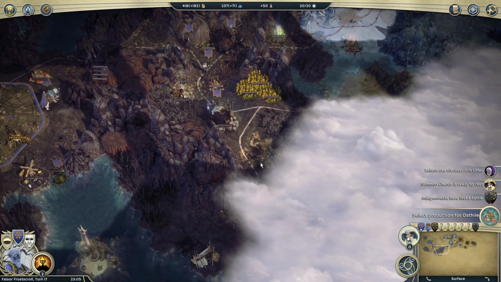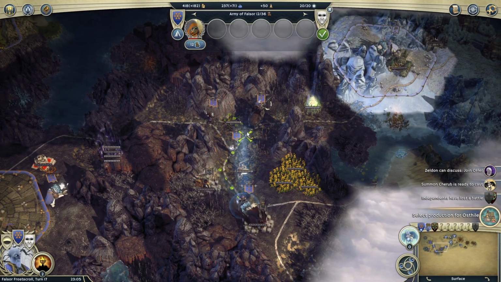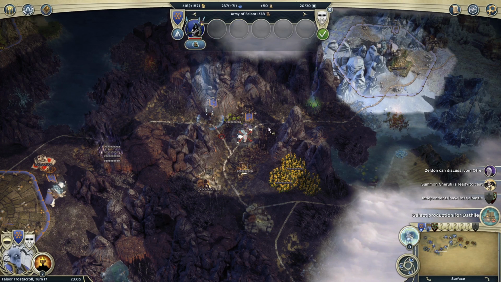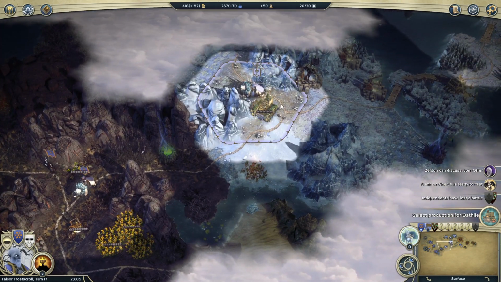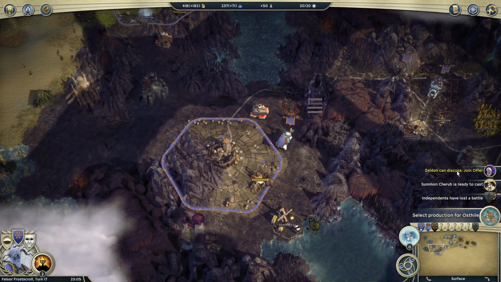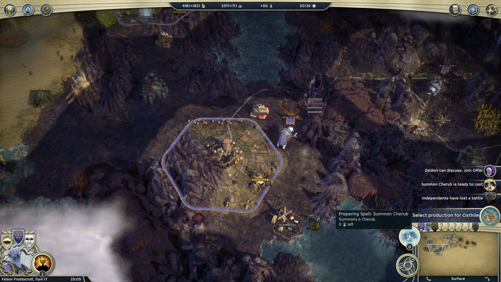So, maybe what we do is we regroup up here, kind of like this. And we can get our Whaler involved. Then we can head over and clear out the creation node. And then we can really get over and start working with our allies. Maybe even try for that lost library. That wouldn't be so bad. Get us some extra knowledge income, or maybe a free spell or something, or upgrade.